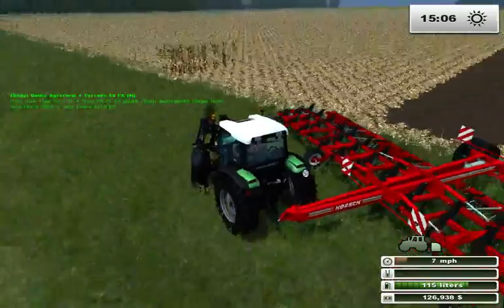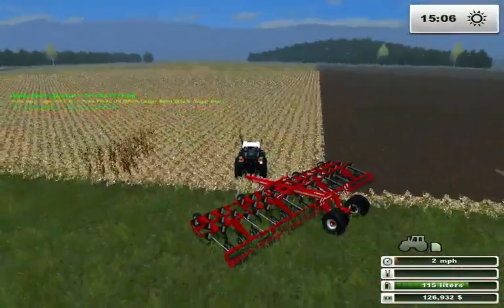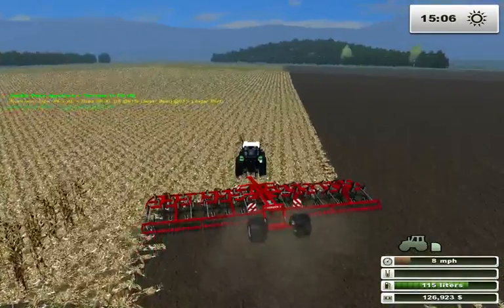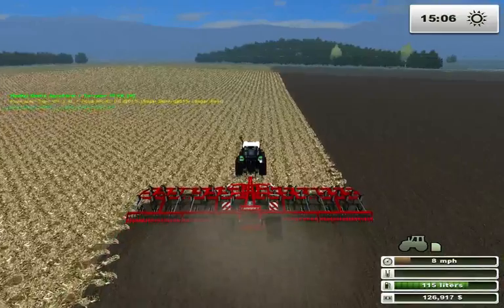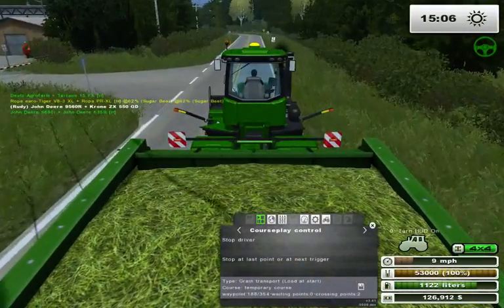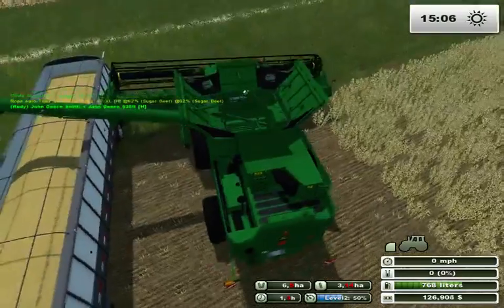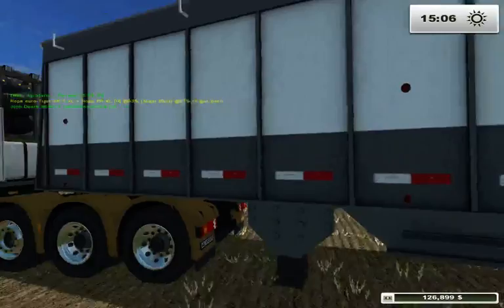How's this little guy doing? This is a little tractor that could. I think I could. Yeah, he's a workhorse, I tell you. All right, how's the soybeans doing? Oh, he got stuck again? Oh, man. I might have to watch this course and see what's happening.